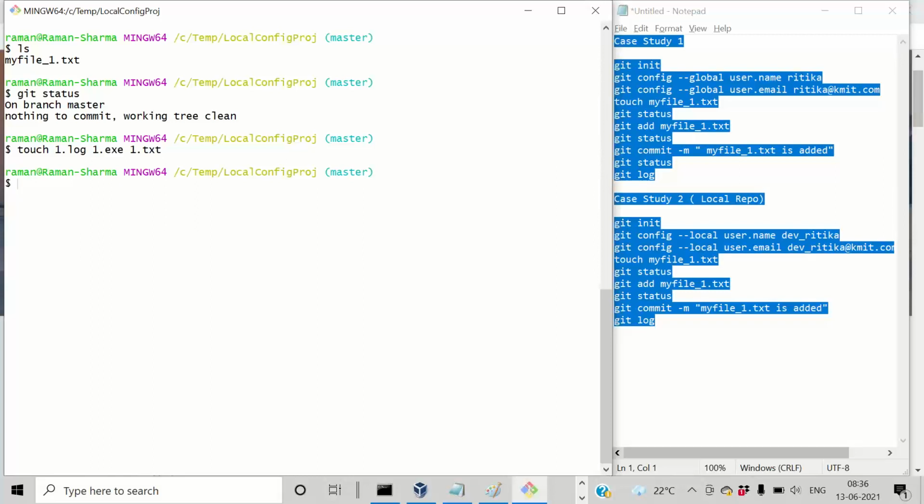But I don't want to track the changes in the exe file. The exe is your build file, which is used to execute the application.